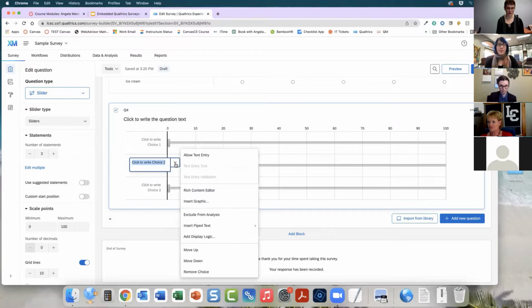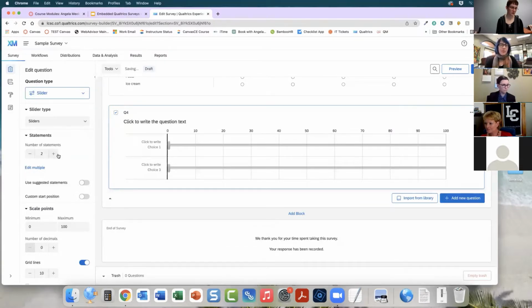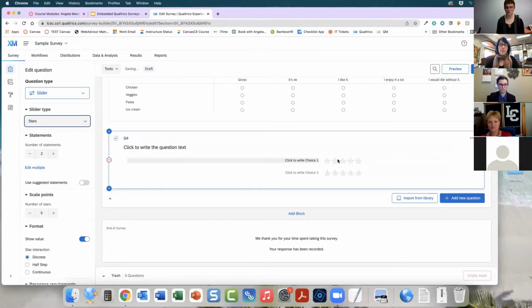So if you click into a choice and you don't want it, again, you've got that remove choice from the dropdown, or on the left-hand side in your settings, you can adjust the number of statements using the buttons over here. You can have bars, you can have stars. That's kind of cool. So if you were doing a fun visual ranking thing, rank the movie we watched in class.